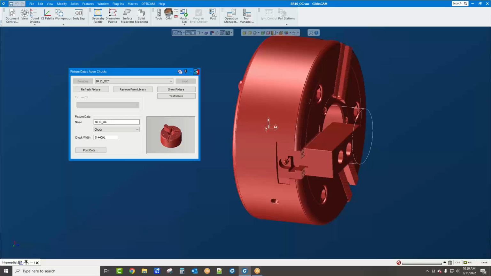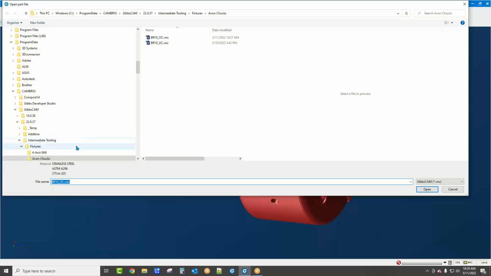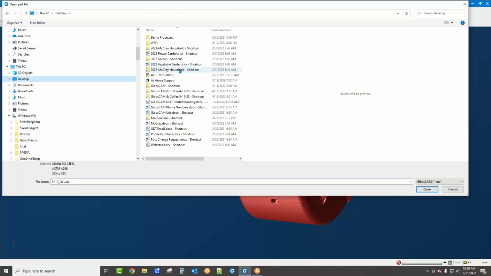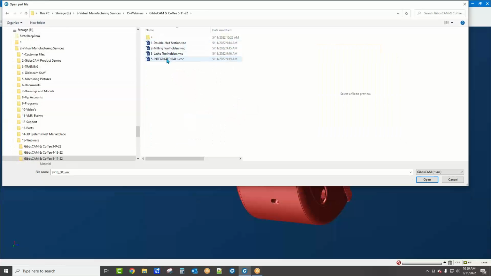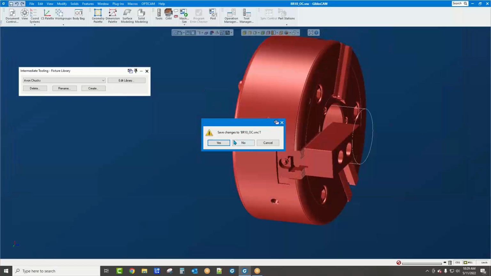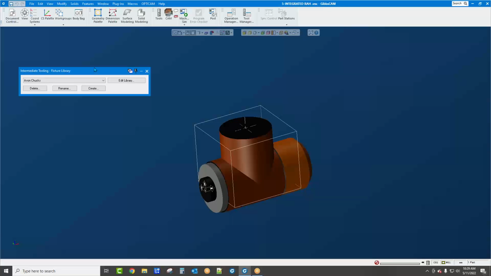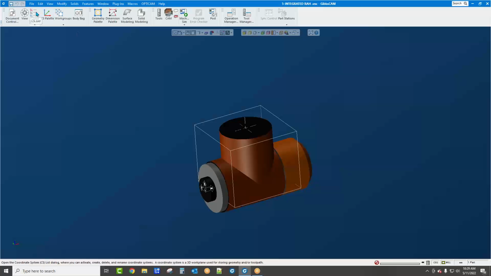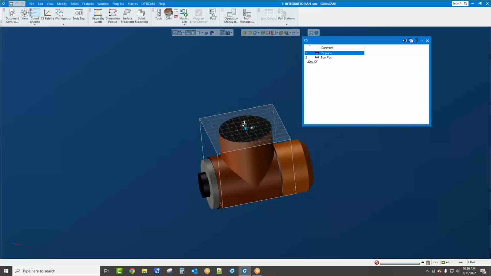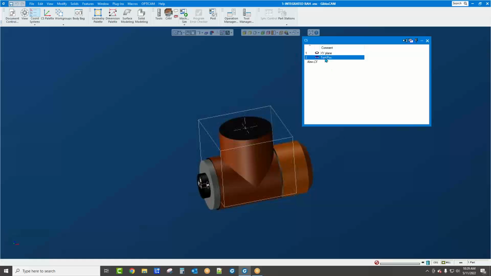So beyond that, I wanted to go into right angle heads a little bit. So if we go to integrated right angle head right here. This is actually the intermediate tooling file for this. Let me close this out and go into my XY plane. There's going to be a coordinate system here where this one mounts to the machine. Now, this particular head, the machine does all the controlling. So it's a programmable axis. So all you'd really have to do once you create this intermediate tool would be have the correct coordinate system on your part, and then in the intermediate tool, it will automatically rotate to that CS.